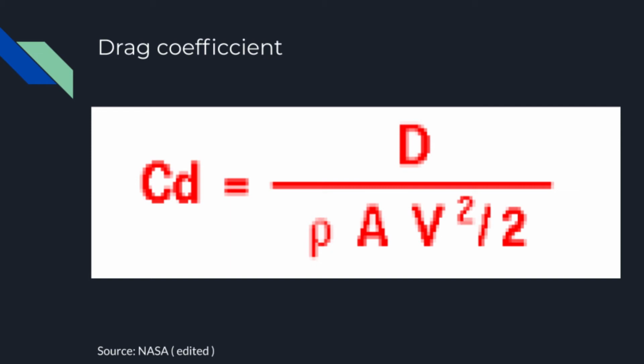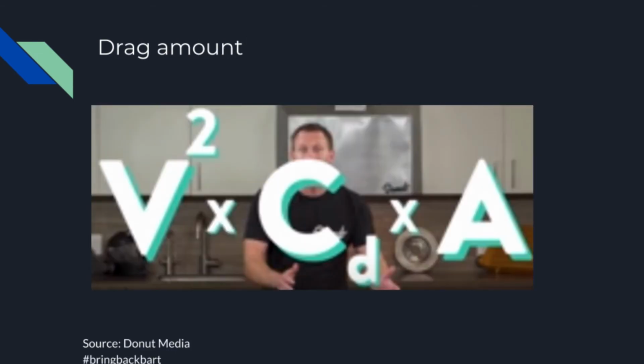This is where the drag coefficient comes in. The drag coefficient is the effectiveness of a streamlined aerodynamic body shape in reducing air resistance to the forward motion. The amount of drag any car or any object has is determined by the car's velocity, v, velocity squared, multiplied by the drag coefficient multiplied by its frontal area. The aim is to get as low a drag coefficient as possible, and an object's drag coefficient depends on its overall shape, size, and surface roughness.